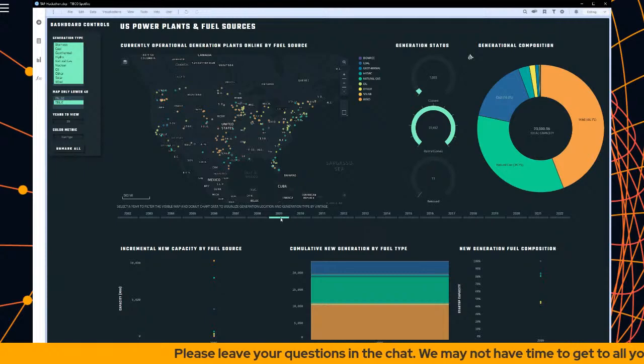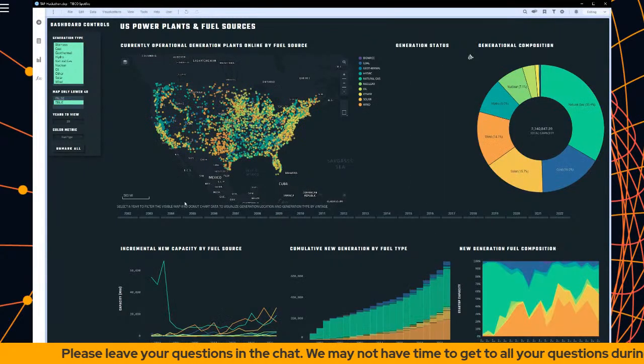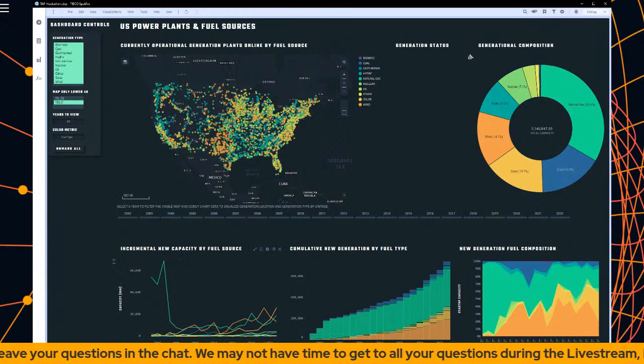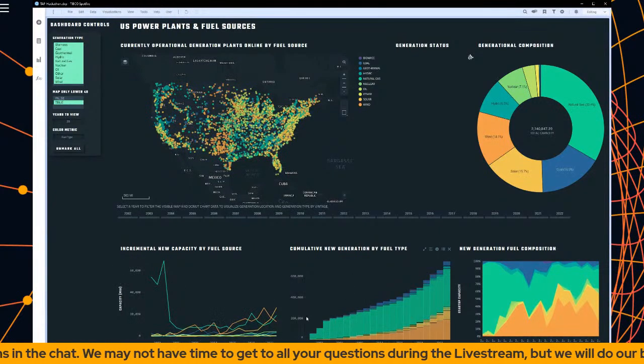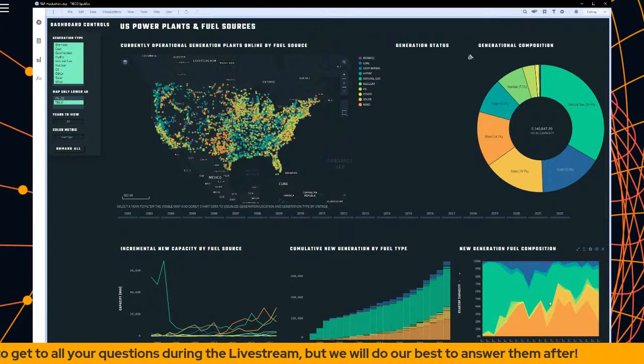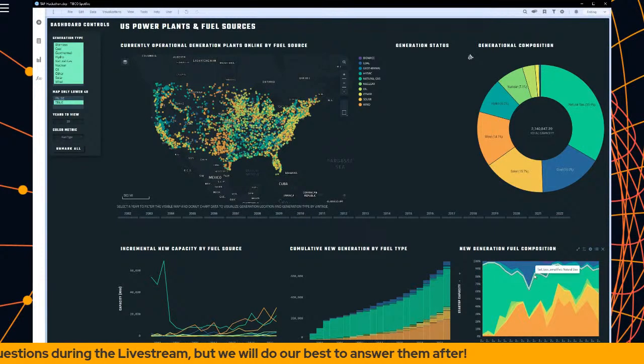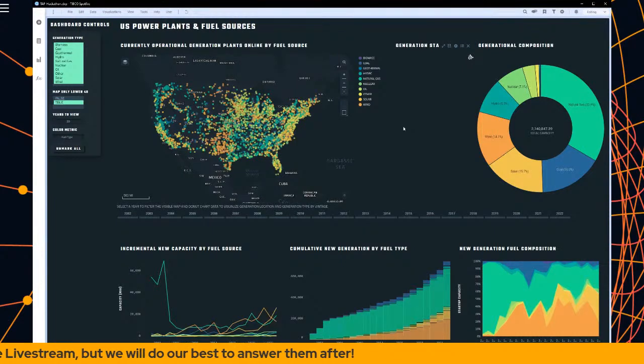So that's why I went with the Kanban board, and then looking at incremental capacity by fuel source, similar to a cumulative bar chart, and then a stacked area chart as well, just so you can see the proportion.